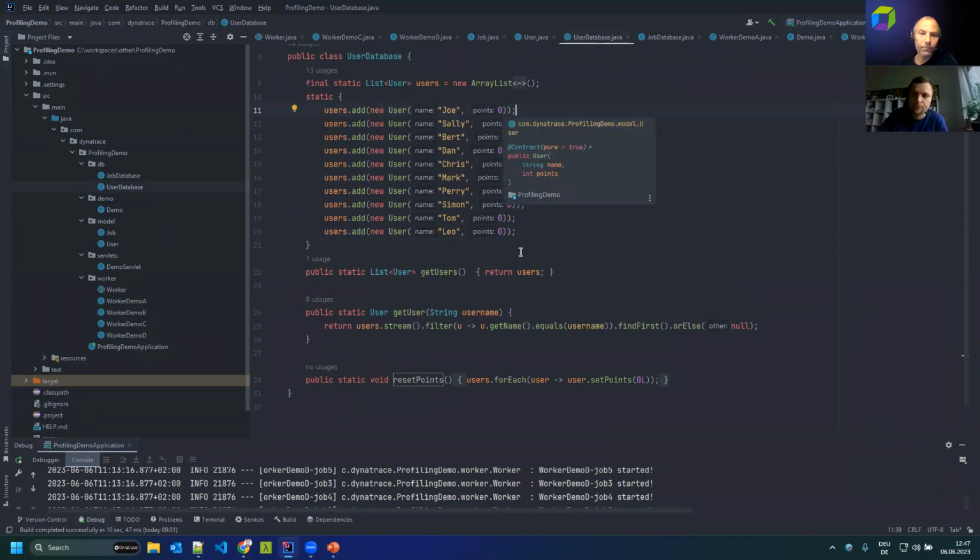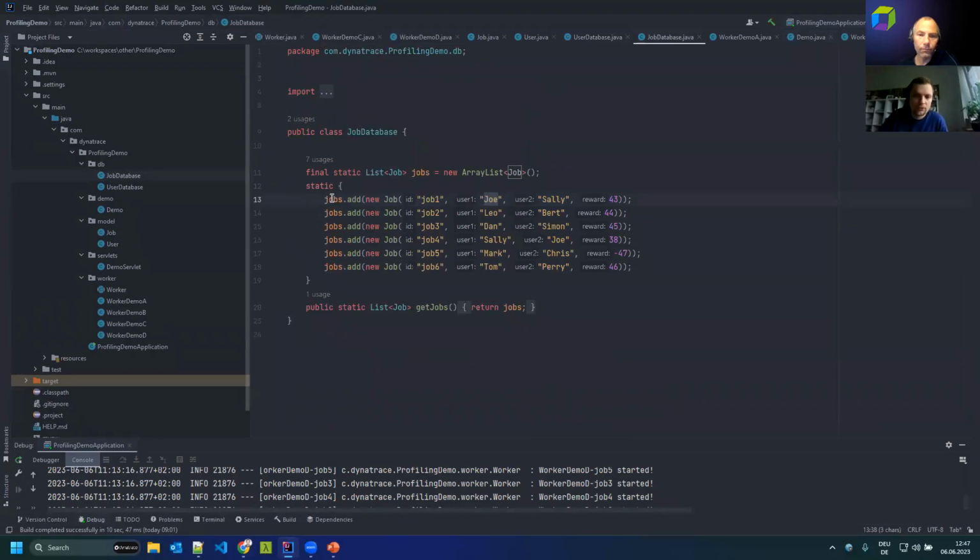Every user has points. And what they have to do is jobs to earn points. So I also have a job database, and this is basically where I get my CPU usage from. I want my threads to work on those jobs and do some stuff so I can observe it in Dynatrace. I'm going to show you thread analysis later on. That's why I needed some kind of people working together. It's also always about threading, right? So I always have 2 users that work on a job, and each job is done by 1 thread. So we do all threads in parallel, all jobs in parallel.